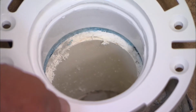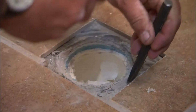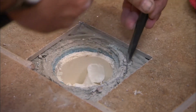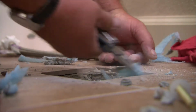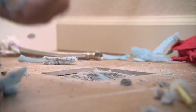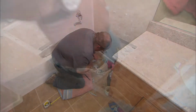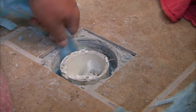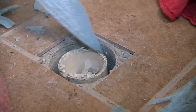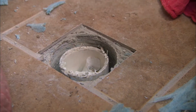Good. But I still can't fit that flange down over the pipe until I remove some of this thin set. What I'm going to try to do is to get this wrap off of the outside of this pipe. Somebody did us a real favor leaving this spacer in here. Good. All right, so let's give it a test.